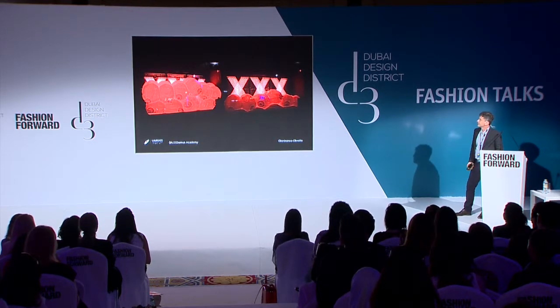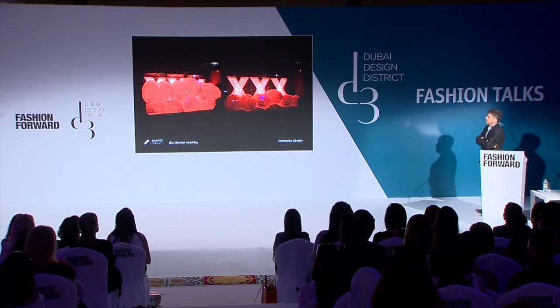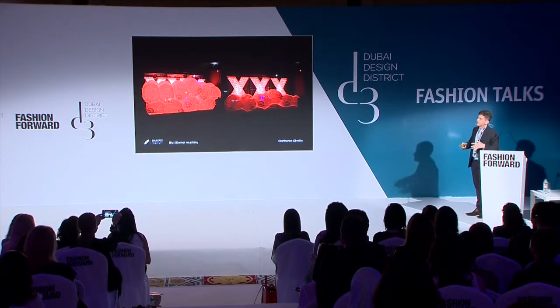This is an interesting window from Selfridges, made by David LaChapelle in collaboration with, on the occasion of the Las Vegas anniversary. And as you can see, there are all the elements typical of Las Vegas, sex and neon lightings and things like that. It was the same window, of course, at different times, with these inflated teeth that went down, deflated slowly, and showed the double X in a week's time.